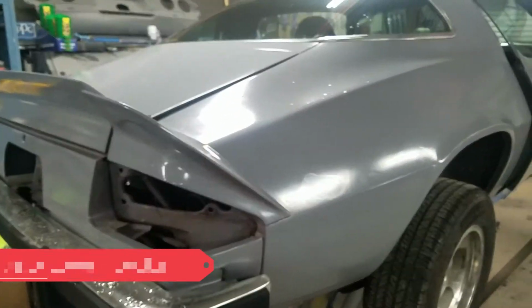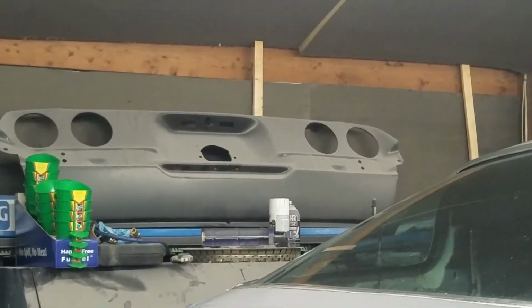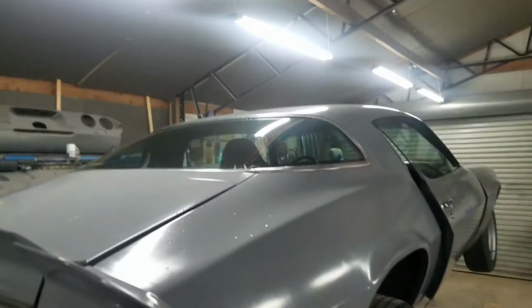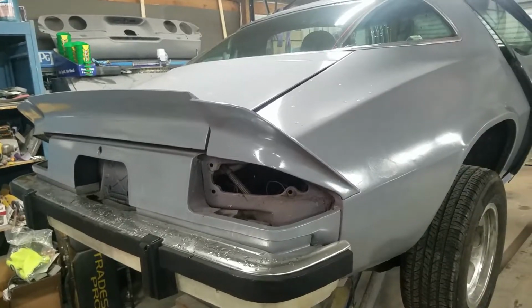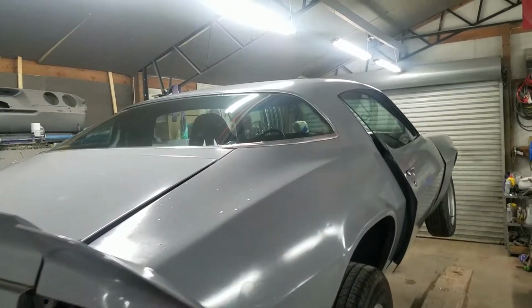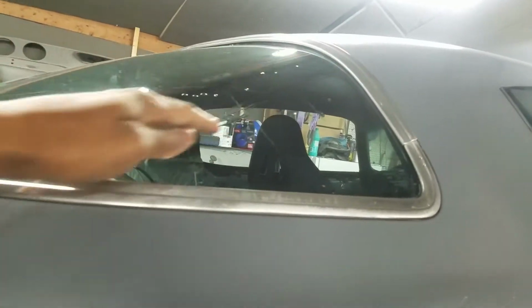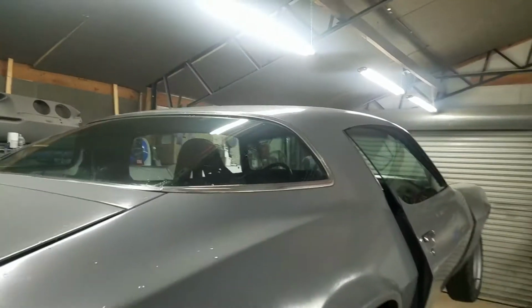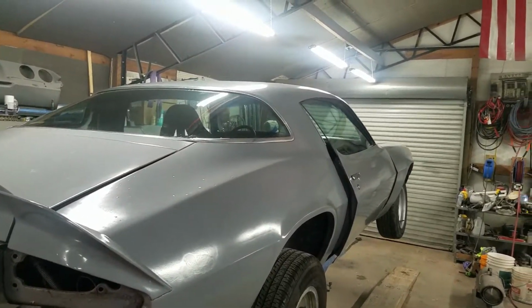And since we had done that on the front, as you can see back there on the shelf, you know what's about to go down. So we'll be swapping out the tail to match the front of the car. Of course, the glass won't match because I think the 70 to 73 window, instead of being a wide angle, is narrow like that. And due to some blind spot issues, they switched the glass. So that's why the glass is larger in the later model cars.